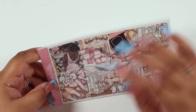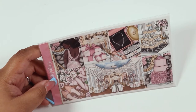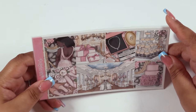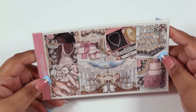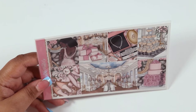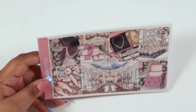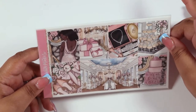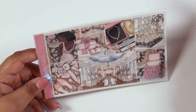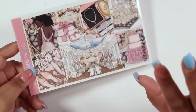Then I picked up this, not really for me, because if I had a wedding, it would never be these vibes. I'm more like farmhouse type vibes. This is very girly and glam, but I thought it'd be cute if I have friends or family that do end up getting married, or another wedding I go to. So I thought it'd be cute to mark anybody else's wedding, but it wouldn't mark my wedding specifically, just because the vibes aren't really mine.